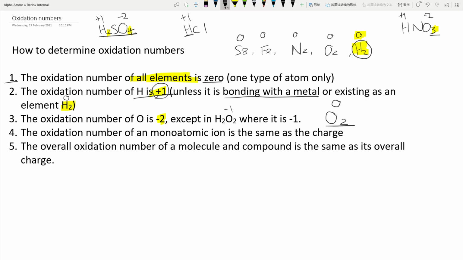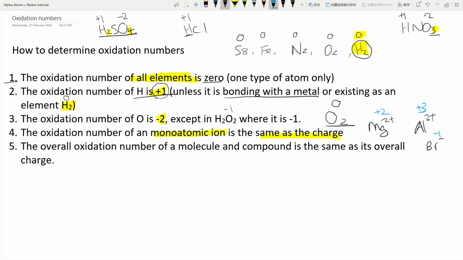All right, rule number 4, the oxidation number of what we call a monoatomic ion is the same as the charge. So this should be quite straightforward to understand. So mono means 1. English is my second language, so when I learned monoatomic, I just thought of monopoly. Monopoly means 1, so monoatomic means there's only one atom in the ion. Like say, for example, you have Mg2+, Al3+, Br-. So the oxidation number of these different ions is the same as the charge. Okay, so that's not very difficult. You sure can remember that.